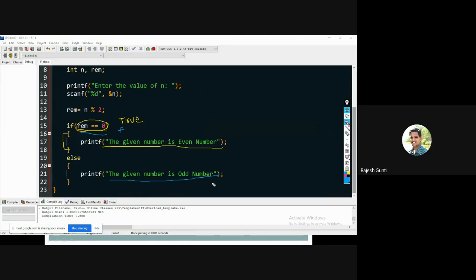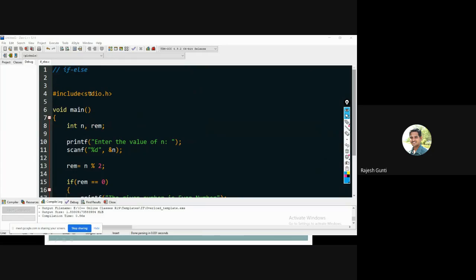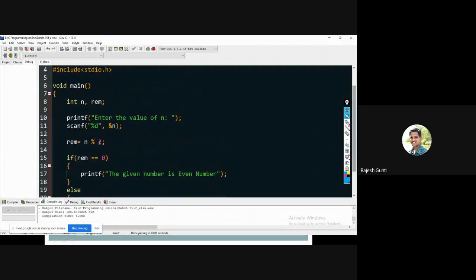So this is the situation when you need to make a decision and you have to give the output. Now I'll simply execute and show you what happens. I'm compiling the code. The code got compiled successfully.